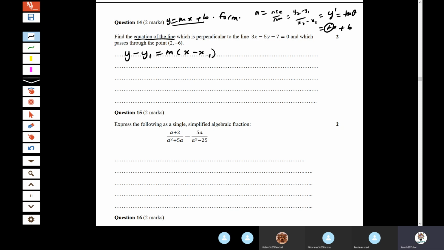But that's the first thing I'll probably ask you guys: find the equation of the line. Well, what is the formula for the equation of the line? And it's that, not that one there. Then I would say, okay, well, great. From this formula, we have x1 and y1. Sweet, that's done. The only thing is I need m. Well, you know, m is perpendicular to this line.